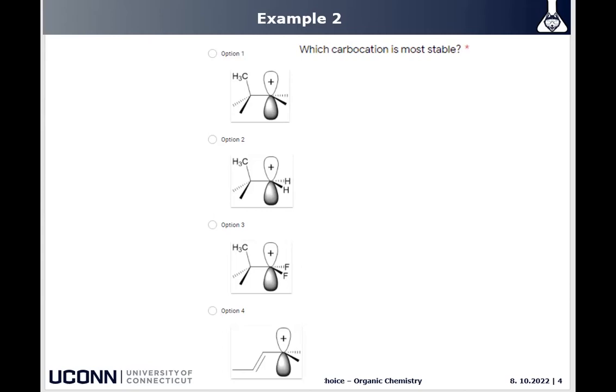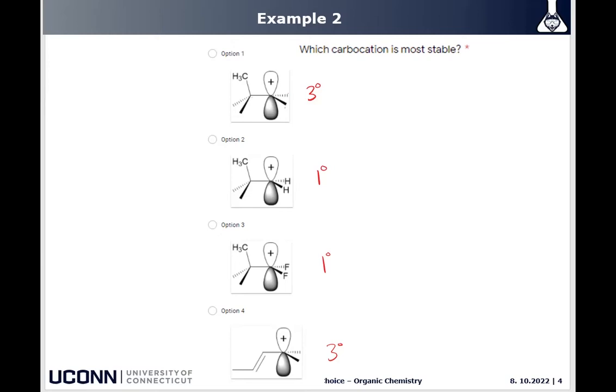If we look at this, this one is a tertiary carbocation. We have 3 alkyl groups attached there. Here we have a primary one. Here again, we have a primary one with 2 fluorines on there, and we have a tertiary one here. Now, the more substituted a carbocation, the more stable it is. We want to be pushing electron density in there because that carbocation is an empty p orbital and does not have enough electrons on that carbon, so we need to add some more in through something called hyperconjugation. And so the more substituted it is, the better.